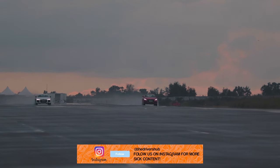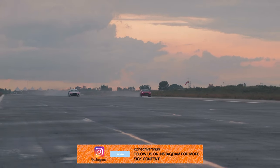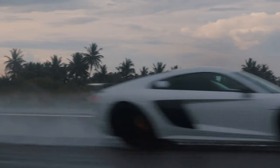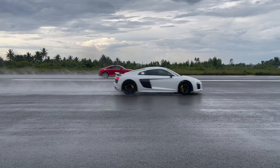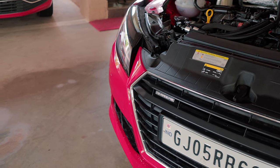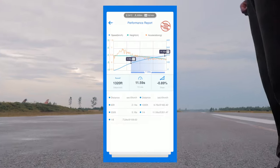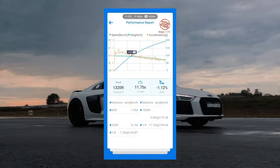But soon enough, once the TT started to get into its boost range, it was a completely different story. A lighter car with 550 bhp and more torque — the power-to-weight ratio was making a difference. In the finish line footage you can see the R8 just barely making it across the line in front of the TT, but that is due to the TT driver lifting off just milliseconds before the finish line, or else maybe the TT could have drawn it over the half mile. What is more fascinating is that before we ran the drag race, the TT was able to do a blistering 11.5 second quarter mile whilst the best time the R8 could accomplish that day was 11.7 seconds.